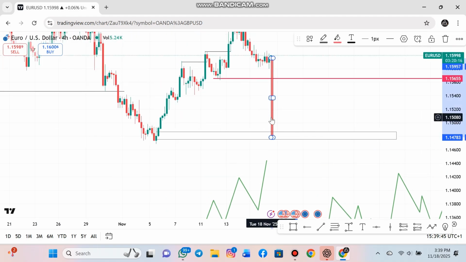So that now corresponds to GBPUSD and Euro. Both are saying buy. Can you see that? So we are buy on GBPUSD, we are buy on EURUSD. But before we take these buys, these are what we are expecting to see before we enter. So that will be all for the chart.